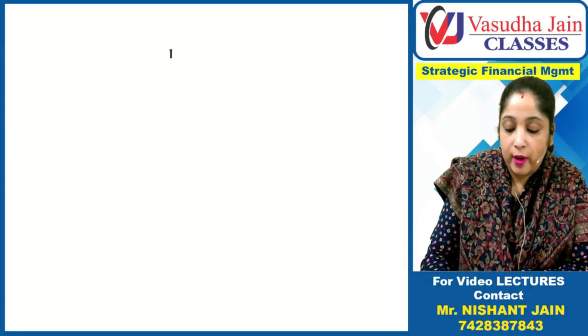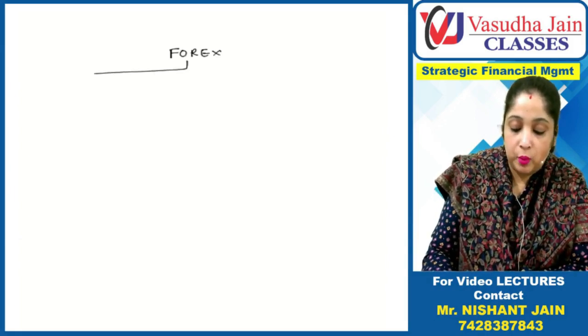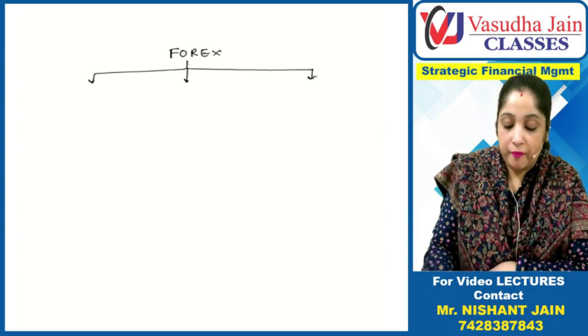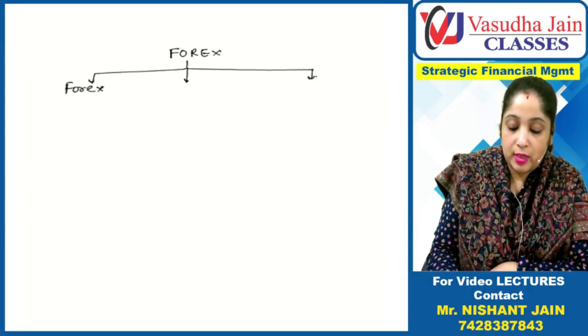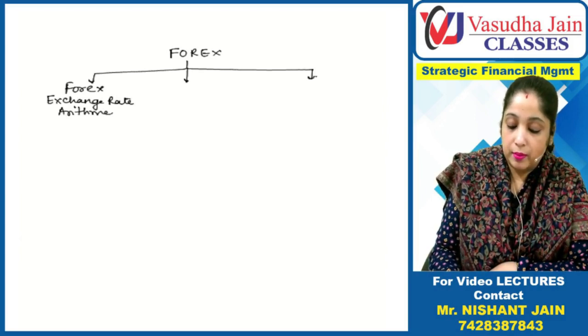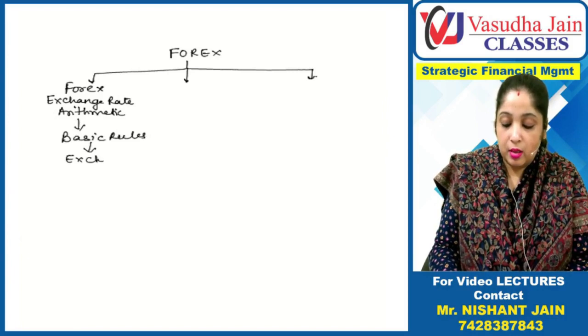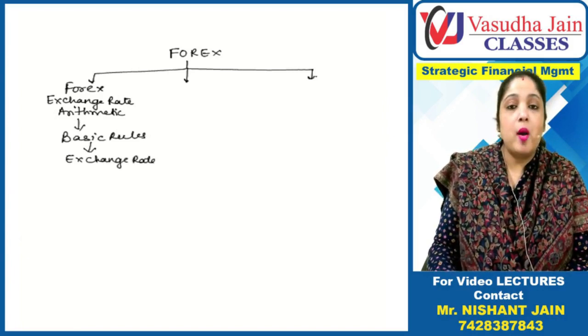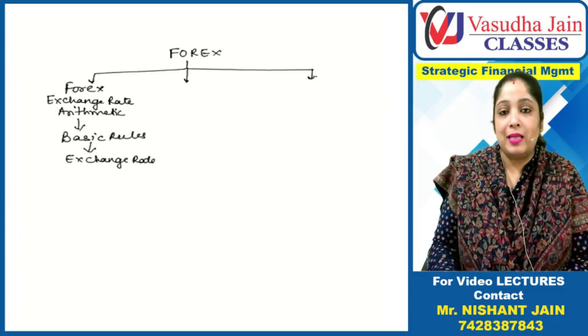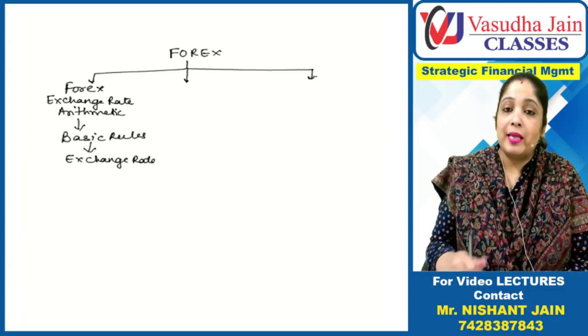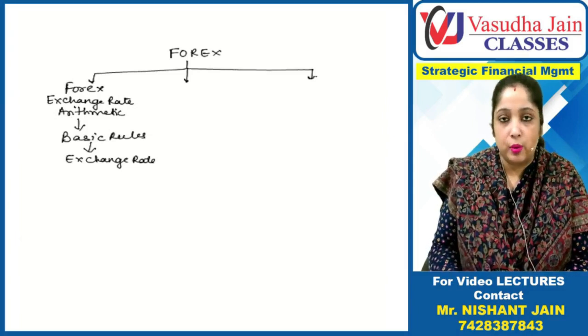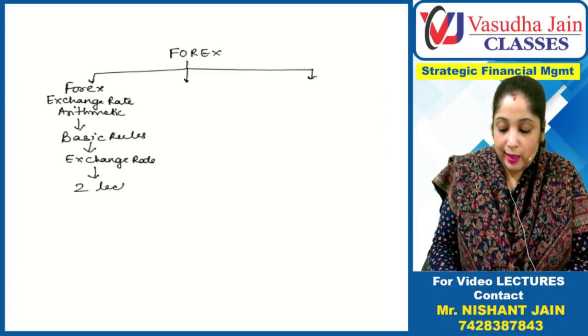So basically in Forex, we have to cover 3 things. First is Forex, or I should say exchange rate arithmetic. Basically, you have to learn certain basic rules regarding exchange rate. What is exchange rate, how exchange rate is expressed, and certain basic attributes related to exchange rate. How is currency purchased and sold in the market? Basic rules. So this is going to take up 2 lectures approximately.